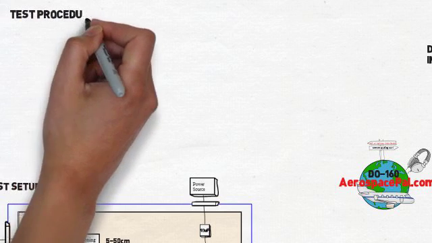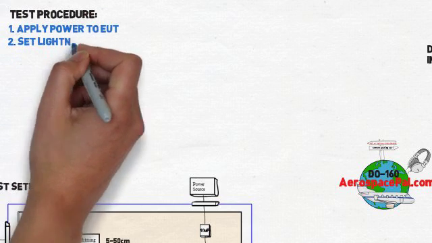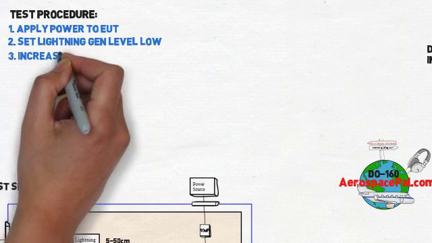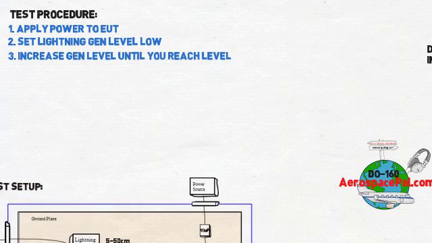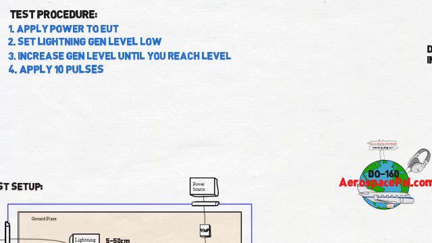Getting to the test, we need to turn on the EUT and let it stabilize. The test engineer will start by setting the transient generator at a low level, typically lower than the calibration level. They will monitor both the voltage and the current while applying the first pulse. After seeing the first pulse, they'll increase the generator until they reach the test level, whether it's voltage or current. Once they hit the first pulse, it can be counted as 1 of 10 required indirect lightning pulses.